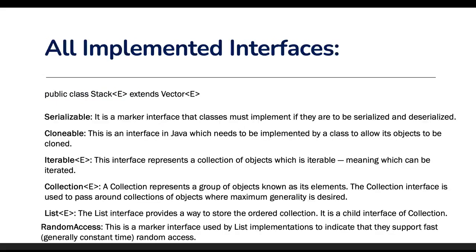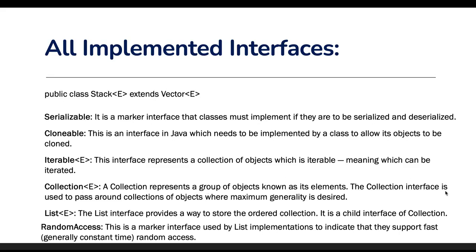Now let's see all the interfaces implemented by the Stack class. Basically we know that as per the hierarchy, the Stack class extends the Vector class, but internally it also implements some interfaces: Serializable, Cloneable, Iterable, Collection and List, and also the RandomAccess interface. So these are some of the basic definitions of all the interfaces. As we already know, the Collection interface is nothing but a representation of a group of objects known as its elements.